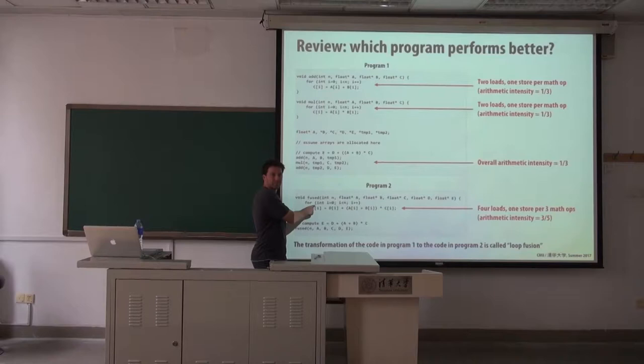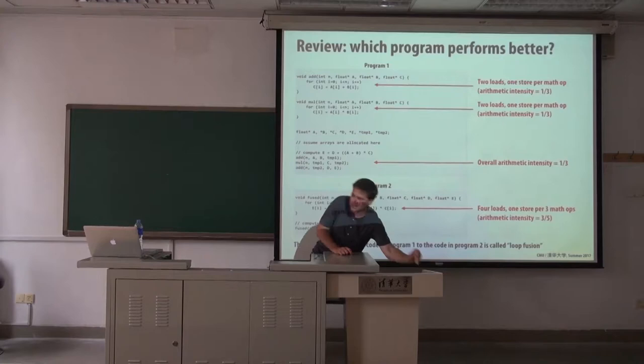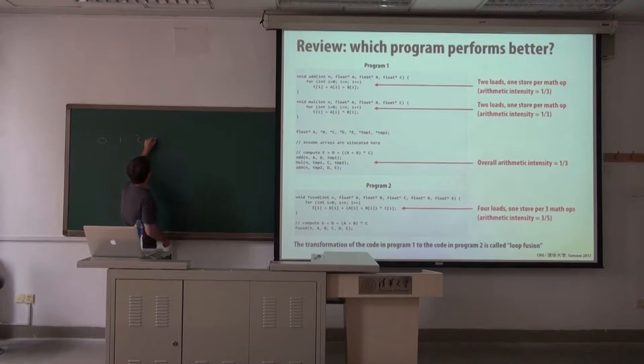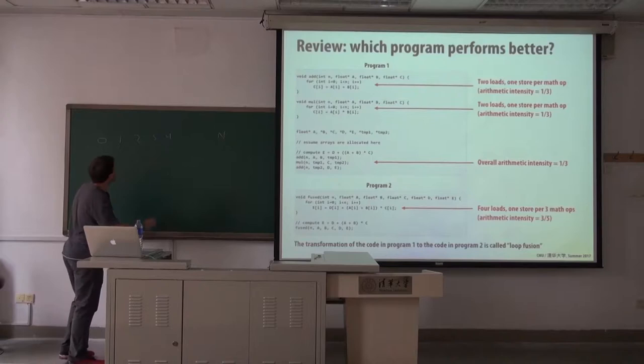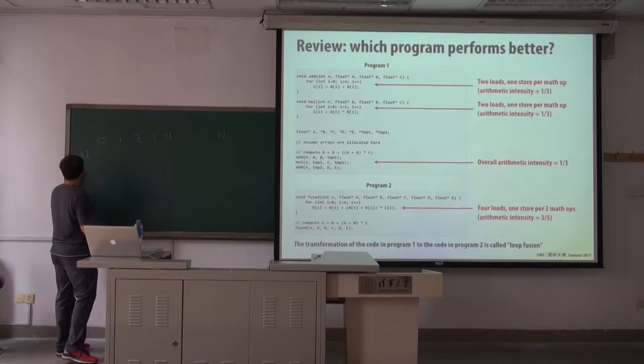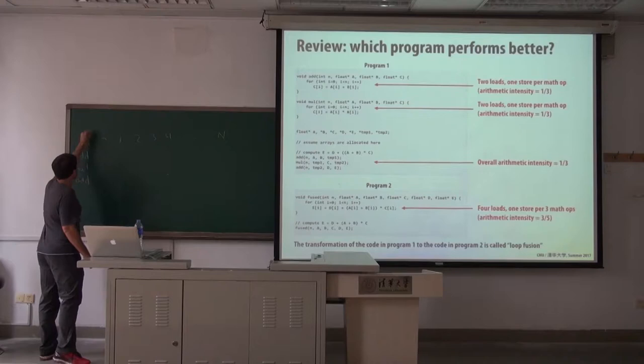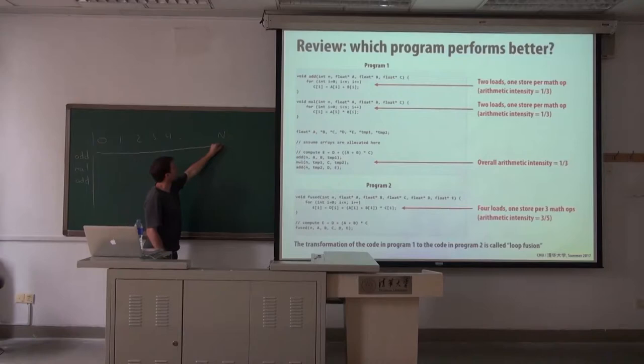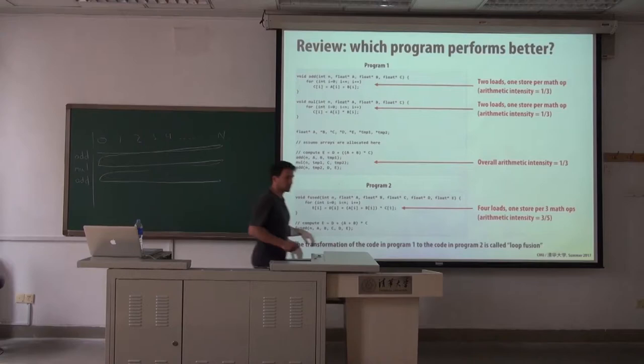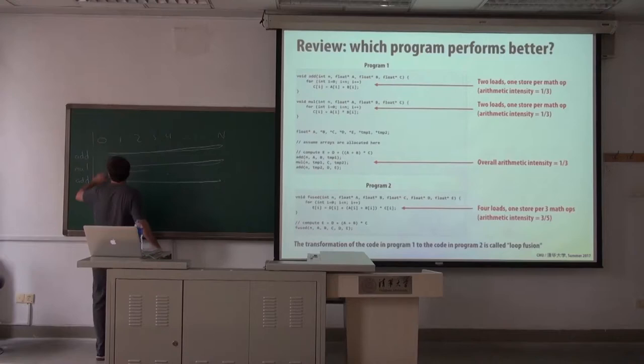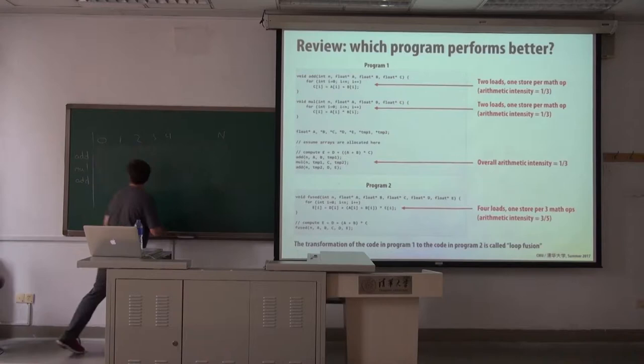So if I had to draw the order of computation, if I said that this was array element 0, 1, 2, 3, 4, n, and I made another matrix where this was add, mul, add, like this, the original program is doing the work in this order, right? And the changed program is doing the work in this order, right? Okay, so keep that in mind.